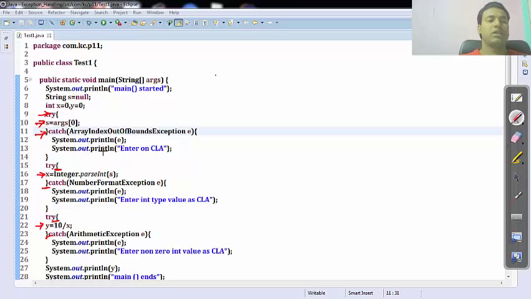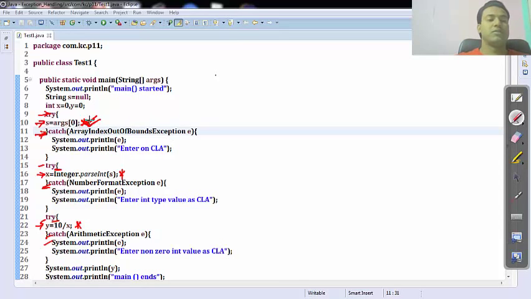So this actually decreases the readability of the program. And say in this scenario, if this statement gives an exception, then it's definite that the next statement is also going to get an exception, and if that one gives an exception, then the last statement also definitely gives an exception. Then if the first statement itself gives an exception, why unnecessarily execute this catch block, this try block, again catch block, and again try block, right? All these remaining executions are actually of no use, because when the first statement gives an exception, the remaining two statements will definitely give an exception.